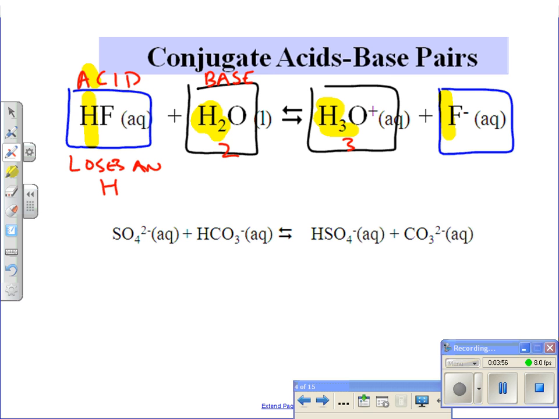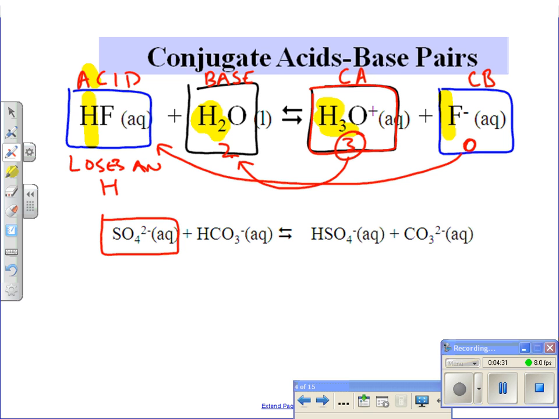The other thing we do in chemistry is conjugate acids and bases. That's like if you take the reaction and you reverse it. So if you start on this side, I have 0 H's. There are no H's there. When I go back the other way, I gain an H. So we're going to say that's a conjugate base, because in the reverse reaction it gains an H. Same thing with this species right here, H3O+. I have 3 H's, and then on the reverse reaction it goes from 3 to 2. That makes that a conjugate acid, because an acid, according to Bronsted-Lowry, loses an H. Go down to this reaction right here.